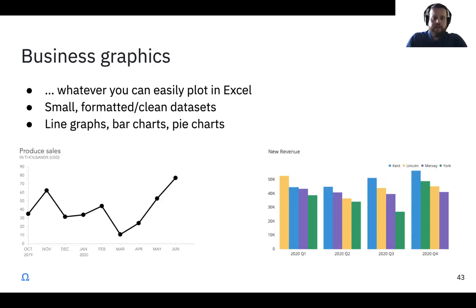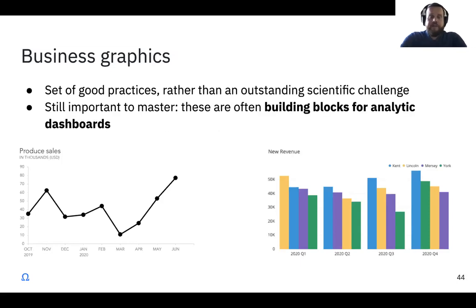We have seen that a lot. Business graphics currently, because they have been old, founded by William Playfair 2 centuries ago or something like that, at this current stage are a set of good practices rather than an outstanding scientific challenge. Because now, if you would want to be an InfoVis scientist and you would want to devise a plot that is on the level of line graph, bar chart, you would have a very difficult time of it. So it's mostly good practices.